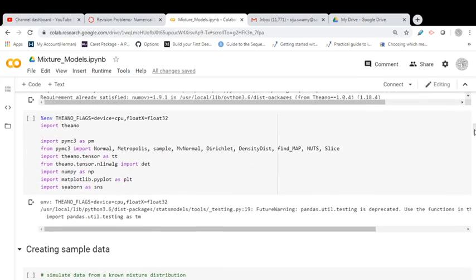Then we load the necessary libraries. Since we are working with Colab, we make use of the CPU facility, not the GPU. If you select GPU, there is no change in speed. That is why I insist on the CPU version of Theano, because Theano is not that much updated. If you select the GPU version, it may not work. So for convenience, I use this Theano flag: device is equal to cpu and floatX is float32. We are using these types of tensors to develop our model.